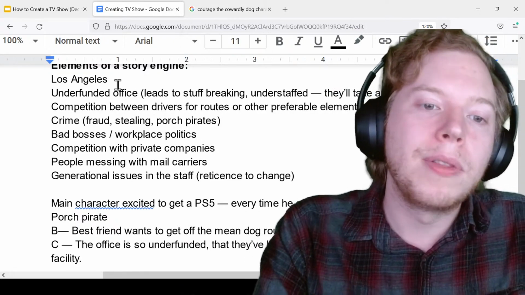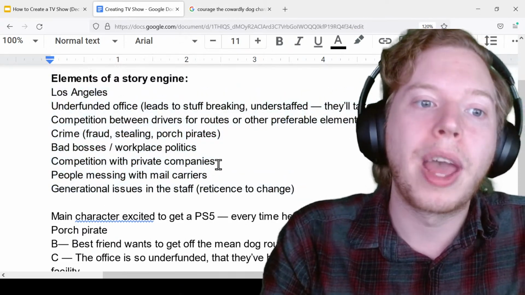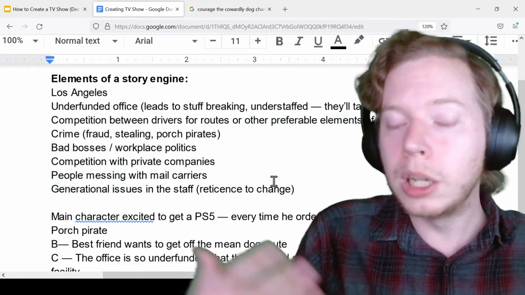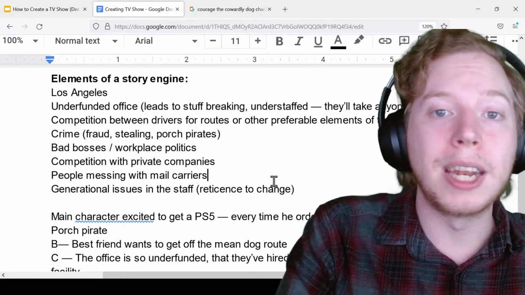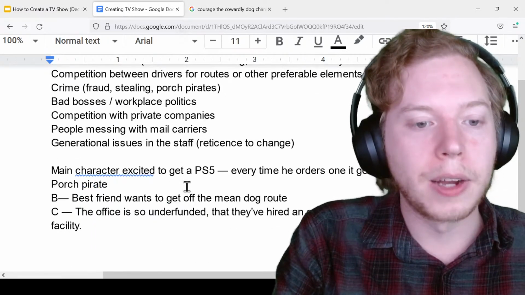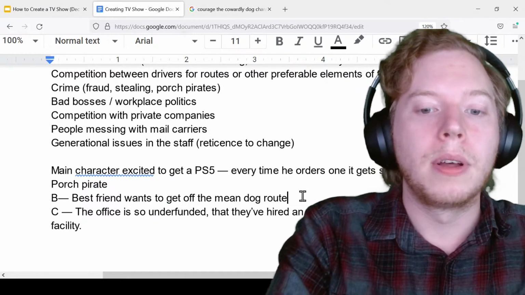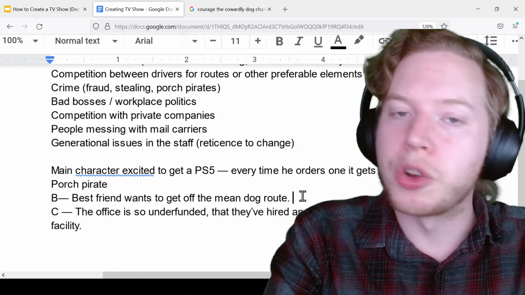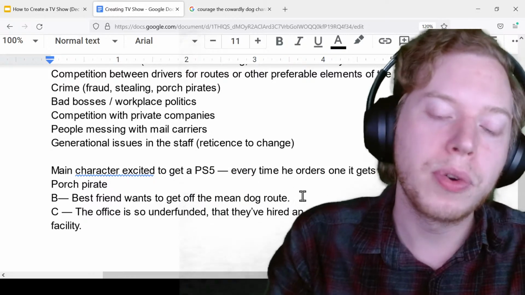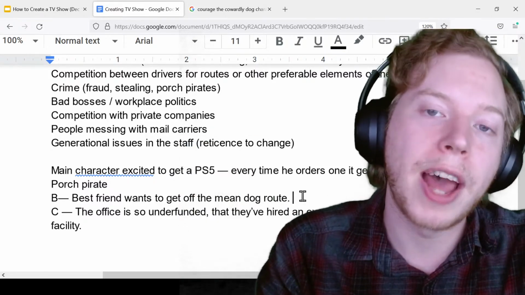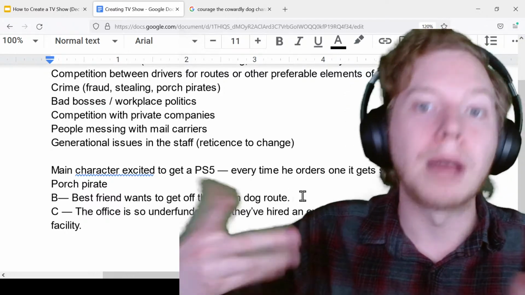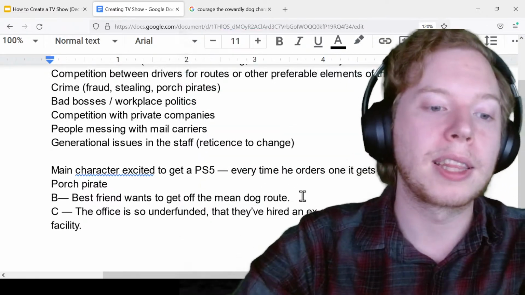But having this big list at the beginning to draw from, having a strong enough story engine means that we can come up with unlimited seeds for these many different conflicts to come. So I'm sure we'll get some characters delivering things. And I'm sure we'll be watching a balance between characters out on the road, back in the office, and sometimes perhaps at home or hanging out outside of work as well. It's nice to have that balance between different types of locations, even in a workplace comedy like this.